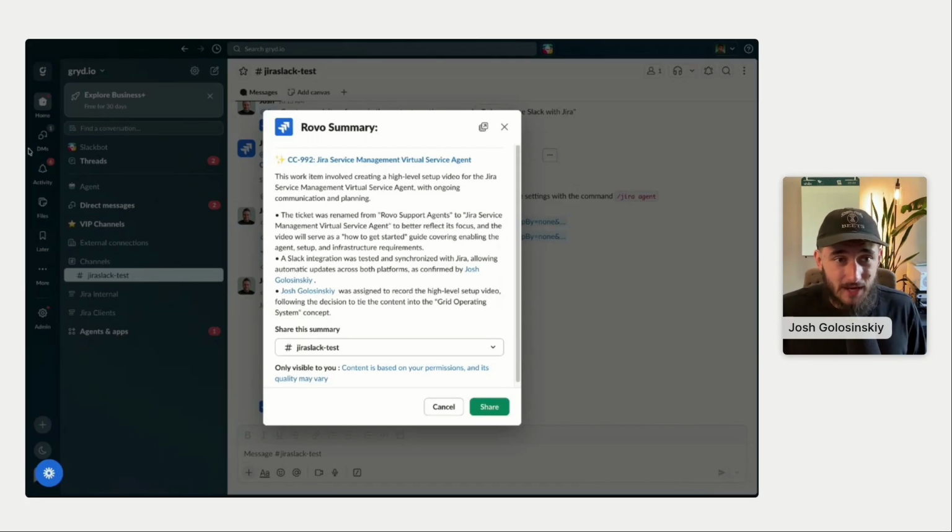You could imagine if you had a work item with a fairly lengthy description, a bunch of context fields, and a thread with 50 messages in it, like good luck getting up to date, right? It would probably take you 10 minutes to read through everything, get all the context you need, absorb that information. Whereas a quick Rovo summary like this might take just maybe a minute, maybe 30 seconds to consume.